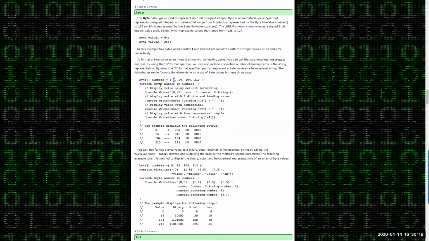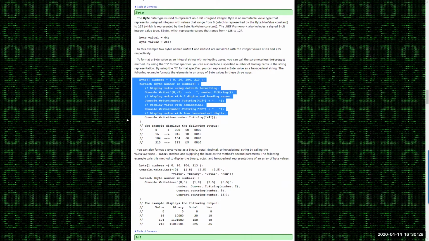And the way that this is terminated, again, we're using curly braces here. So this is the beginning of the for each loop. And right down here, that's the end of the for each loop. So when you're copying your code, you've got to make sure you get that closing curly brace right there. So that's what I'm going to copy, Control C.